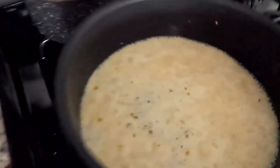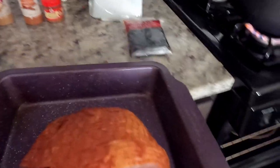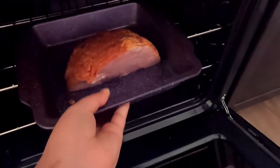All right, y'all, while that is boiling up and doing its thing, I'm going to put my ham in the oven. And I will keep watching it.